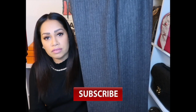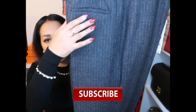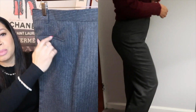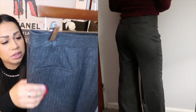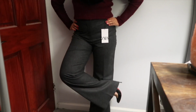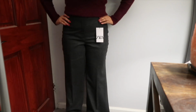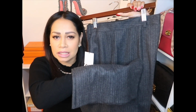I just loved these trousers that I picked up. I loved how delicately there was a pinstripe happening. I didn't even realize there was a pocket. Oh, it's just a pocket decoration. It's not an actual functioning pocket. It comes with belt loops, and it flares out at the bottom. Another great thing about these trousers is that they're lined all the way down to below the knee. So when you put them on, you're not going to have this rough feeling of the fabric going down, especially when you're wearing tights in the winter for that extra added layer of warmth.